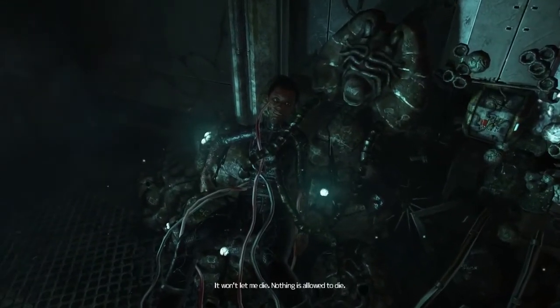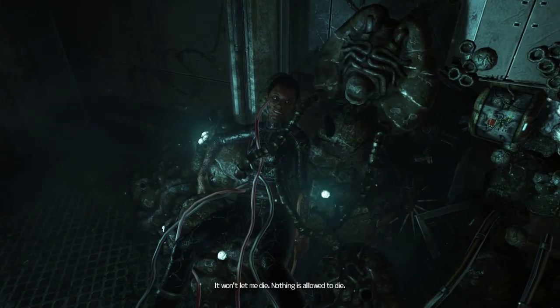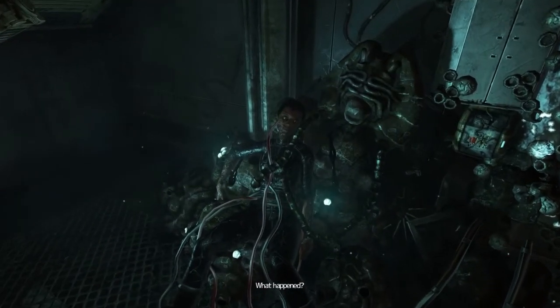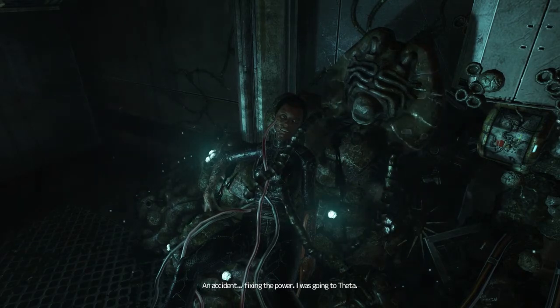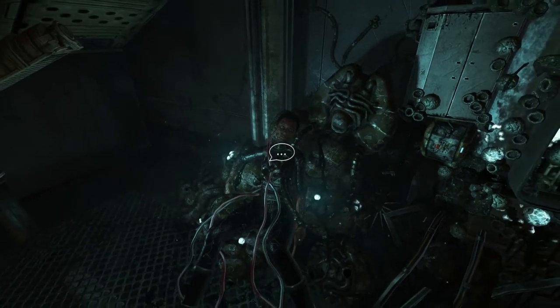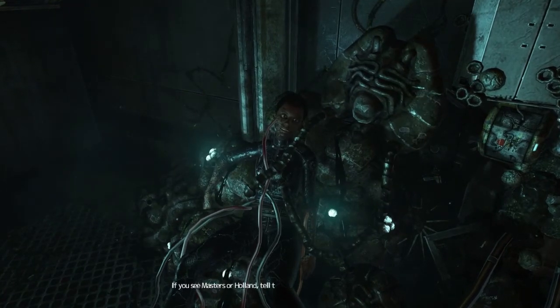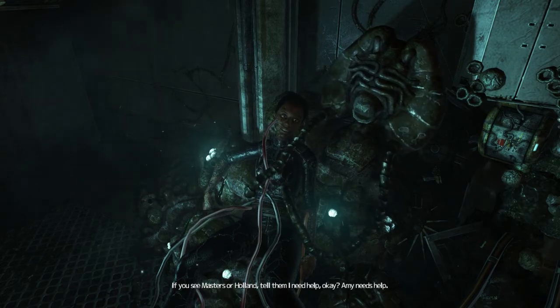Can I help? It won't let me die. Nothing is allowed to die. What happened? An accident. Fixing the power. I was going to Theta. It is Amy. Anything I can do? If you see Masters or Holland, tell them I need help. Okay? Amy needs help.